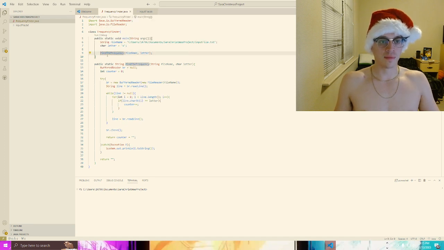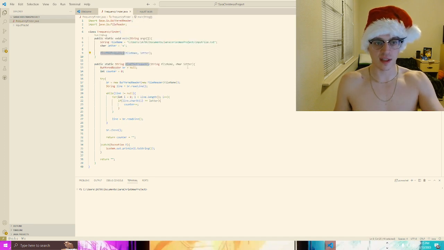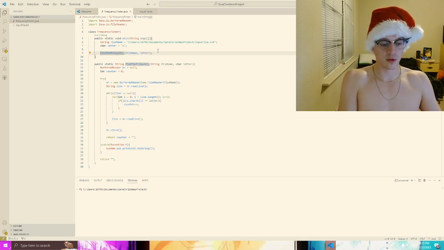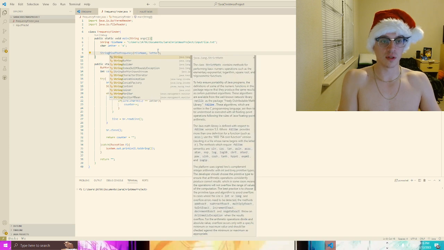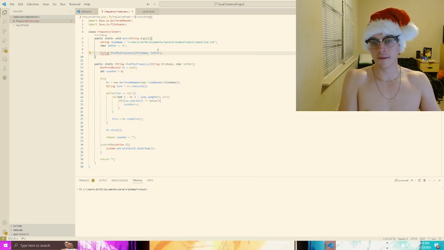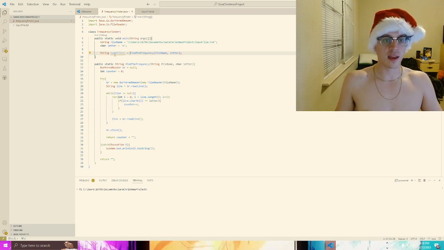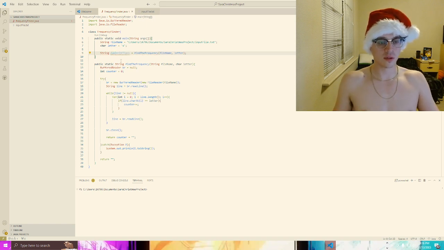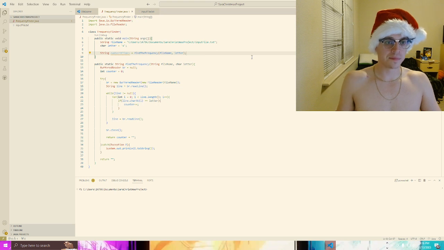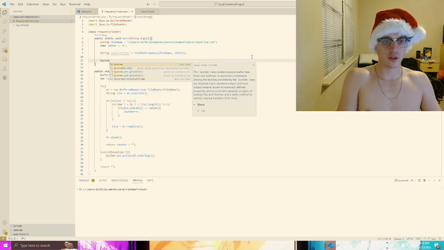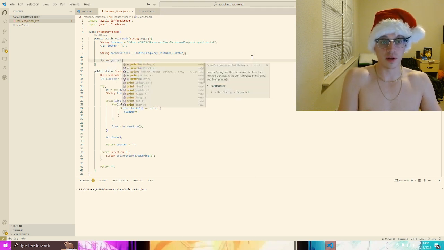All right. So now, since this passes back a string variable, what we're going to need to do is set it to a variable. So we're going to have a string. Let's call it num of times, because I don't know how to spell occurrences. Let's just put number of times. Now all we're going to do is print out the number of times that it occurred.